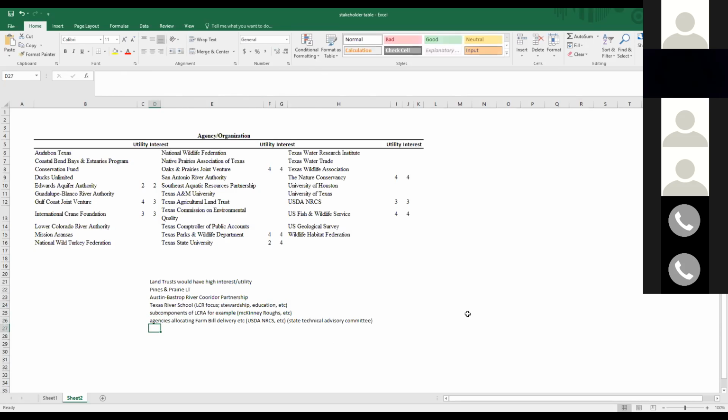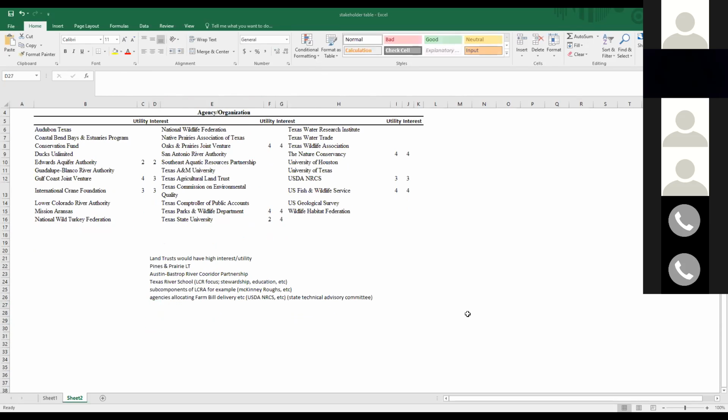But I know that some of these organizations like DU and the Nature Conservancy and others put a lot of resources into developing their own decision support tools. So I'm not saying they wouldn't be interested. I think it's relevant. I just don't know what tools they're already using to make these kind of decisions.